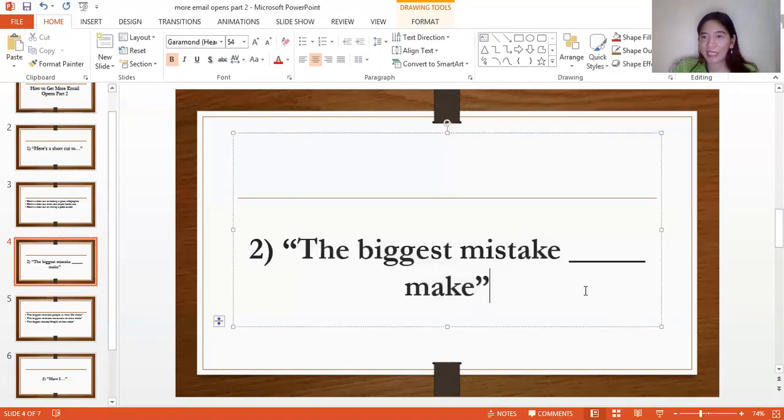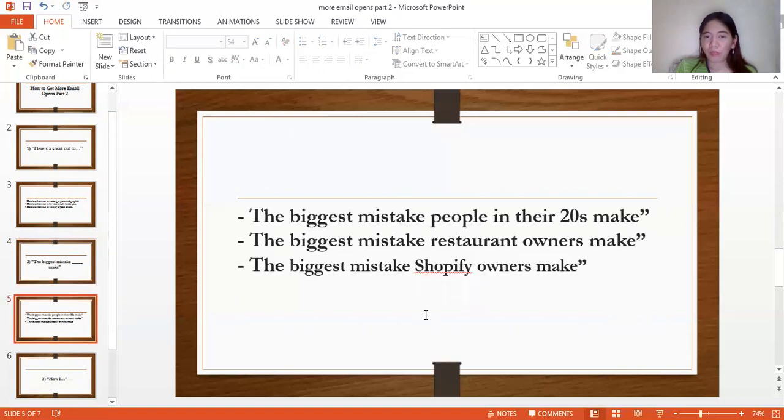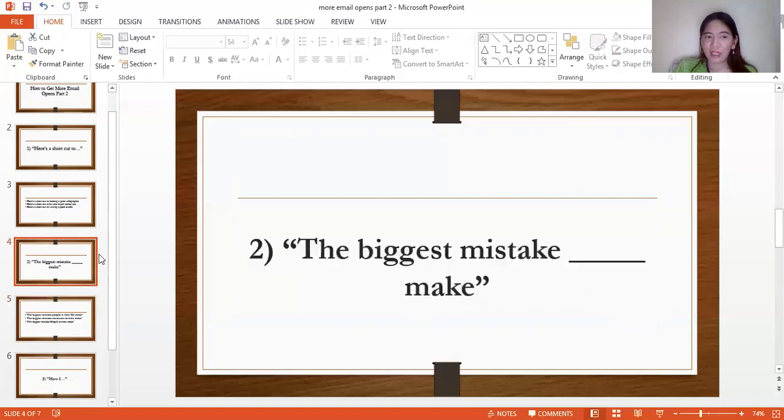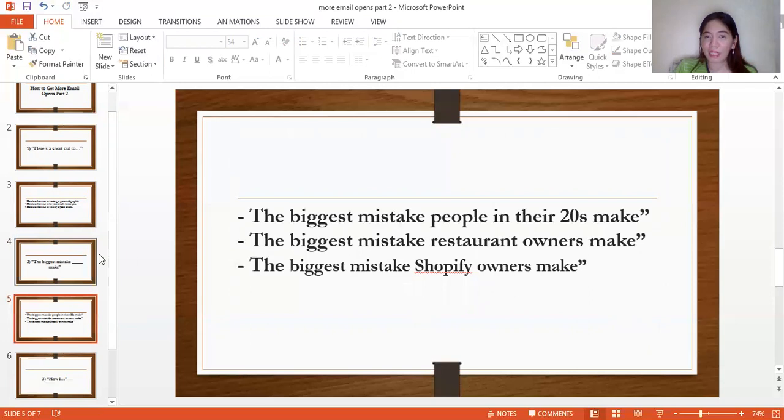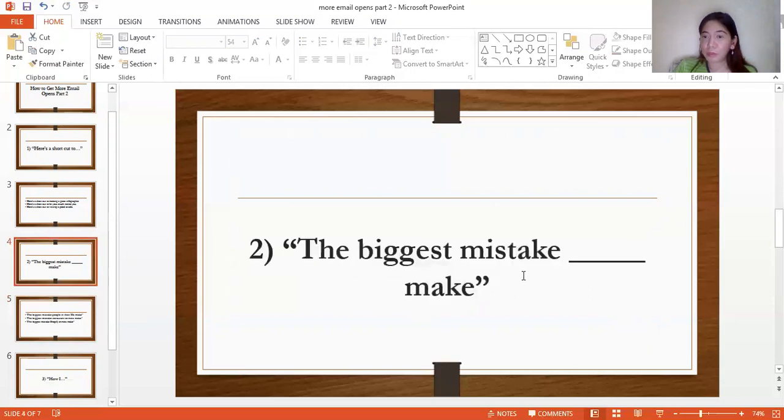So if you have a restaurant, and you see this line, "The biggest mistake restaurant owners make," of course, I don't want to make the same mistake that he did, right? So you just have to open this email so that you can avoid this kind of mistake.